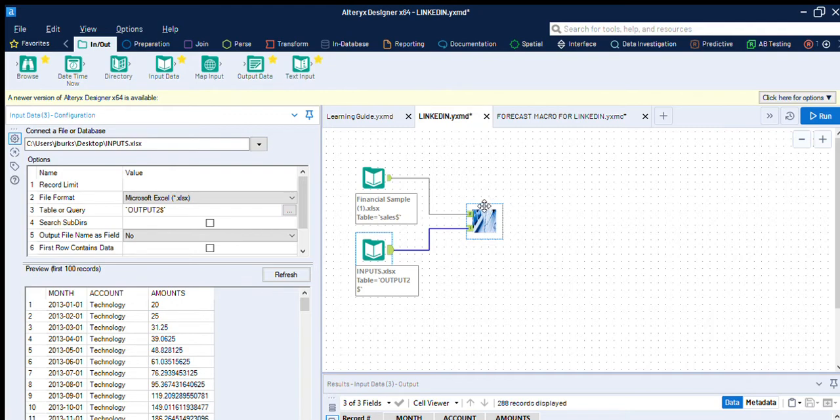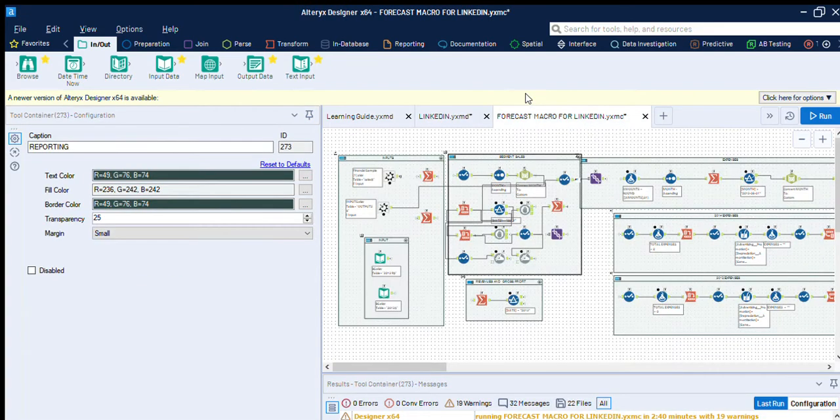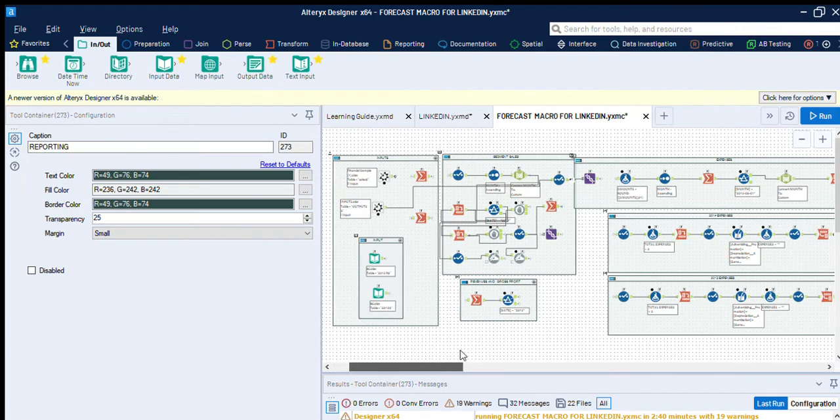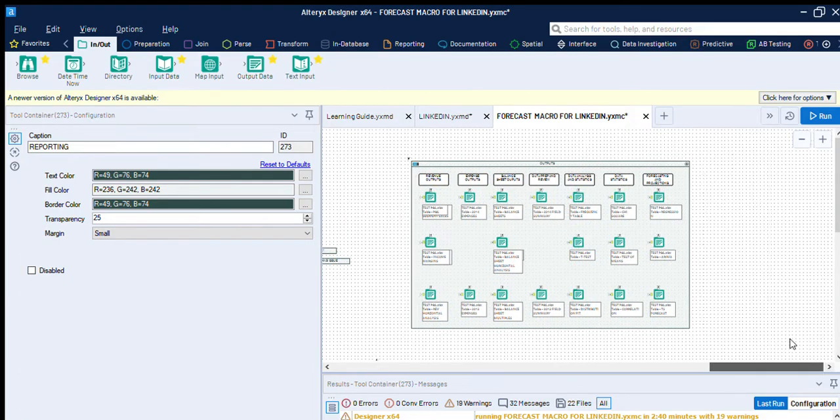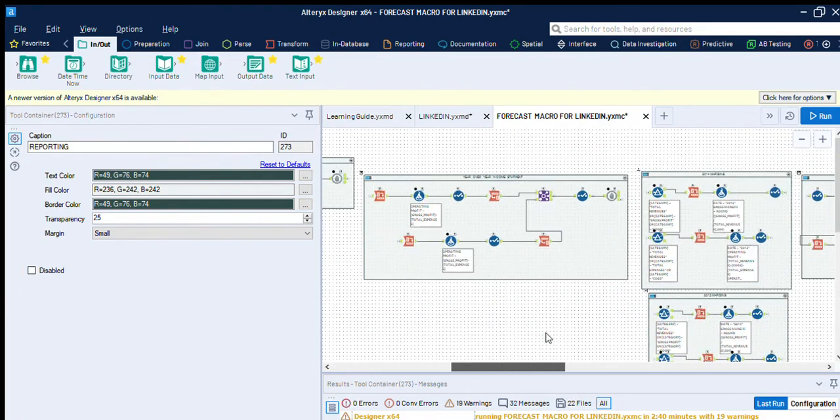So again, this macro compresses your workflow to make it more versatile. It makes it cleaner and easier to allow other people to use. Now when you right click on the macro, it goes into the actual workflow. So all this is going on behind the scene, and all of it is captured in that one little icon.